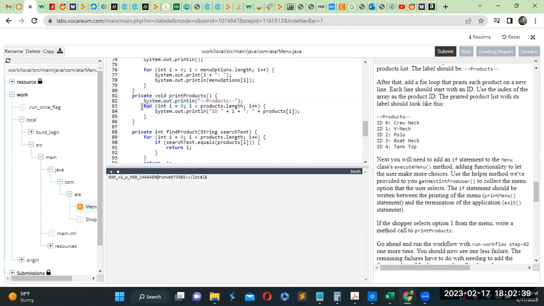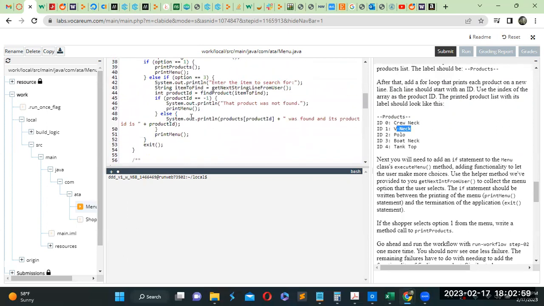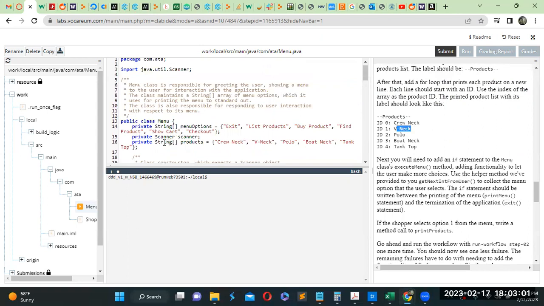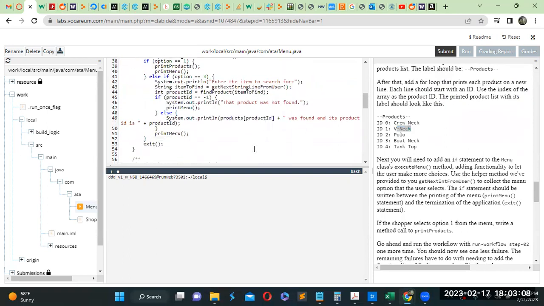So we're gonna add a for loop, initialization i equal to 0, i less than products.length, because we are talking about products, right? Because we want to show like crew, vneck. That's why we add this one right here, the string products array. That's why we're gonna call products.length from here.